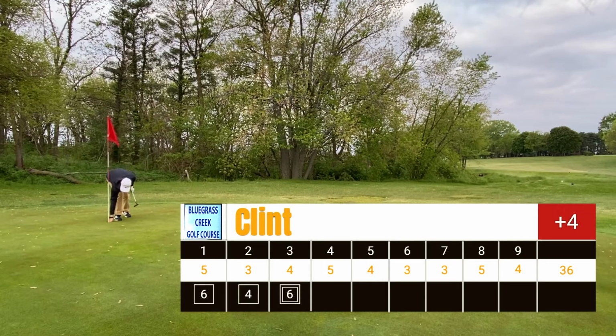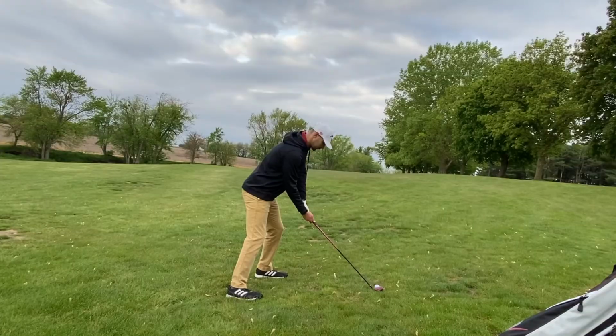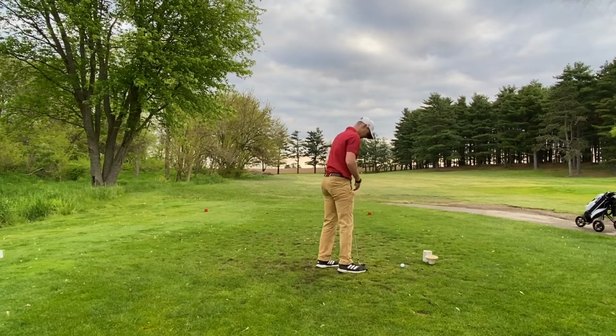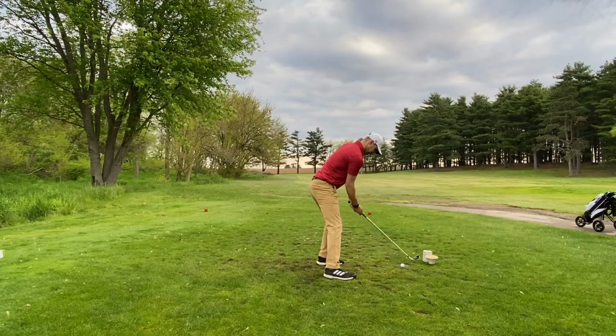This hole coming up is a hole that I played very poorly, and so I actually ended up walking off, which I almost never do. Just gave myself a max score of 8 and had to reset my mindset for the next hole, which I also usually have difficulty in. I ended up hitting a really nice 6-iron, and that almost never happens, so that was a great way to start the next round in my mind.